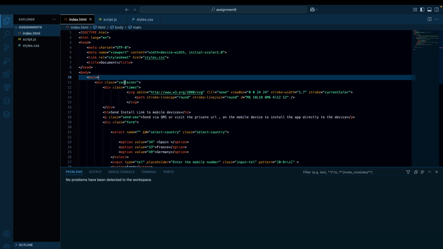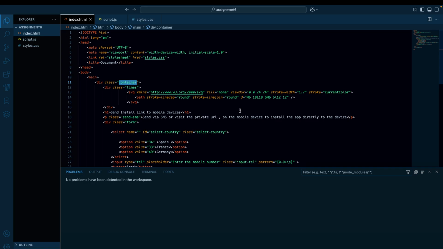The outside box is the container, right? Yeah, position absolute top. I need it to be placed.